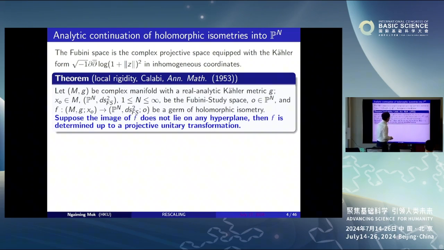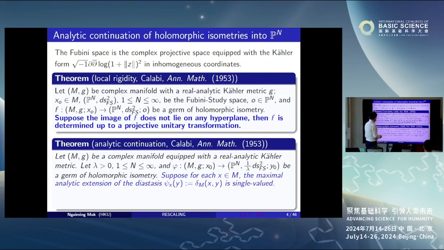The idea is that there is some set of functions called the resolvents, and the rank of the resolvent is something that you can work with in order to prove analytic continuation. That is, the property of being able to embed into projective space is an analytic property expressed in terms of vanishing of certain functions. Then he also gave a condition under which the extension would be single valued. This is the case when you have a global potential, for instance, when you have the Bergman metric.